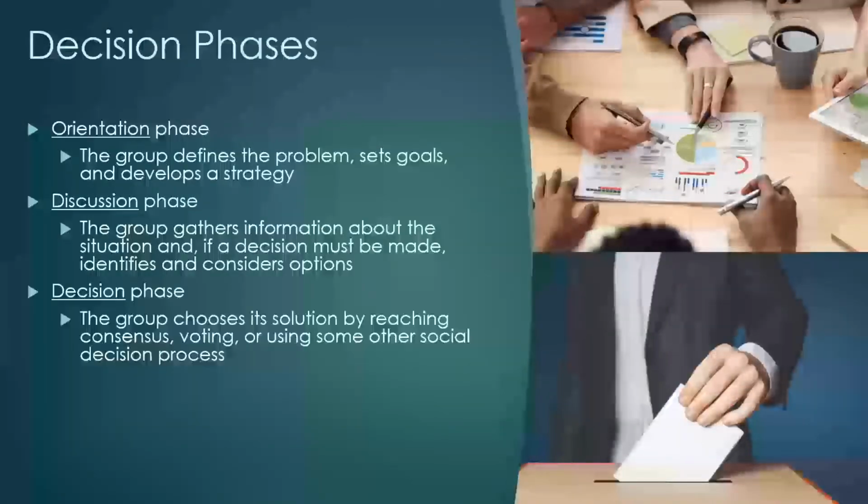Then the group comes up with a solution, and there are a lot of different ways, and we'll talk about each of these, that you can actually reach a decision. Someone can just unilaterally say, we're going to do this. You can vote. You can use delegation type techniques. So we'll look at a bunch of different ones there.